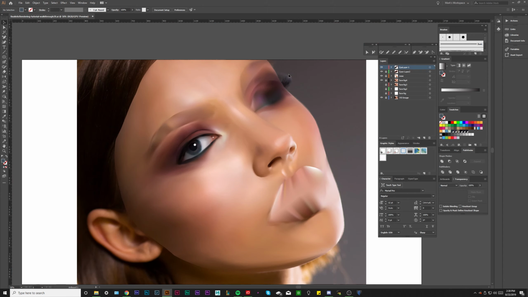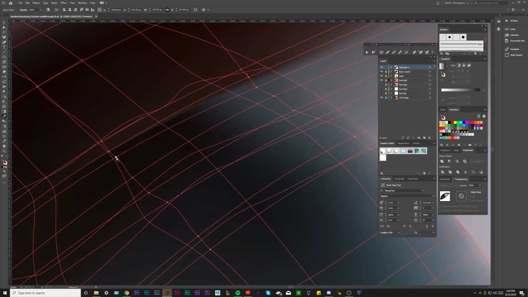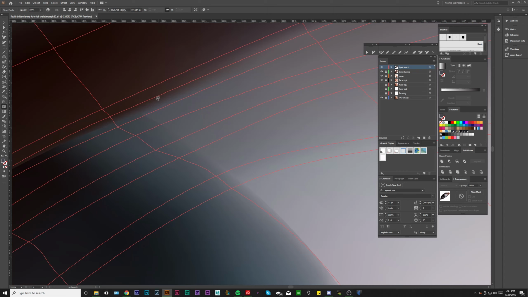The only thing I don't like, now that I point it out, is maybe the tone of this spot right here. I don't know what this is. I'm gonna lock this bad boy so I can work. I see this little highlight here, and I think it's coming from these points that are just hidden under. Maybe I gotta add a boundary point right here to lock this color in. Come on. There we go. So now maybe I can make this that brown.